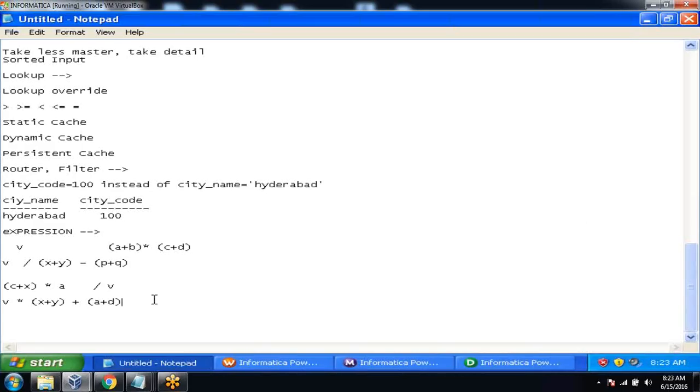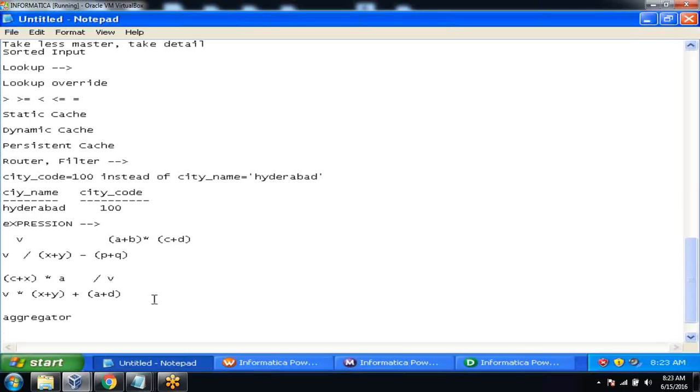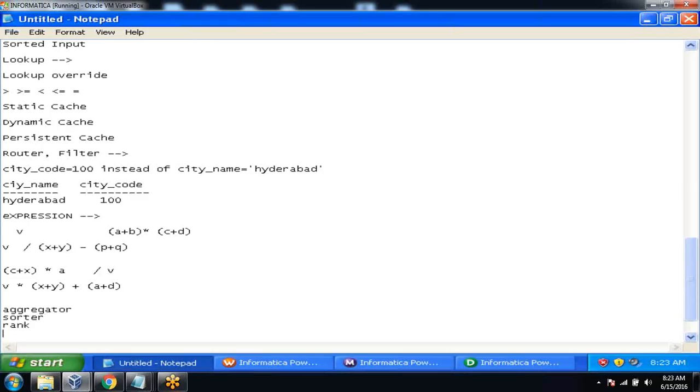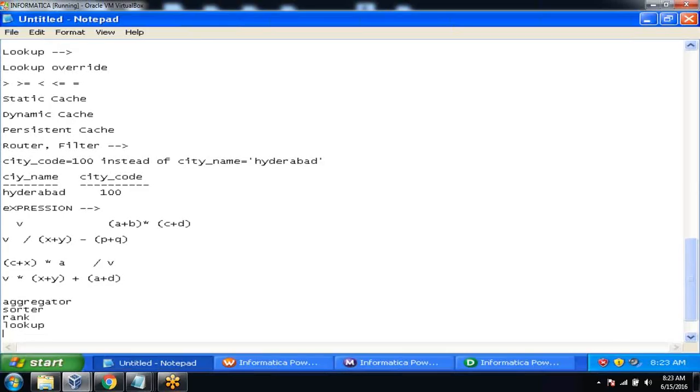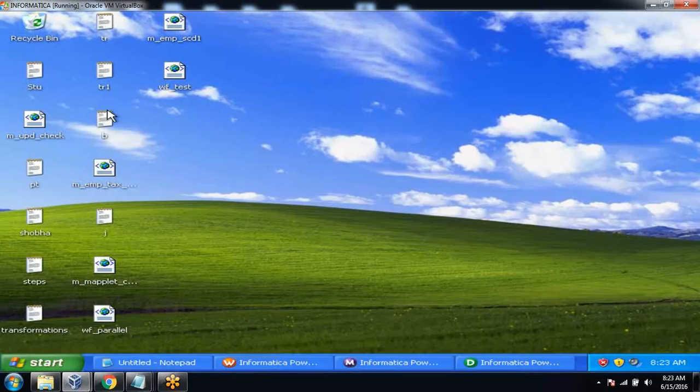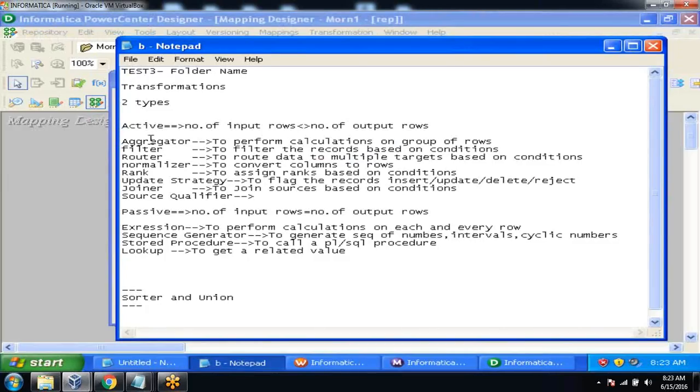Only a few transformations have caches. Expression no cache, filter no cache, router no cache. Aggregator you have a cache, sorter you have a cache, rank you have a cache, lookup you have a cache, stored procedure no cache.